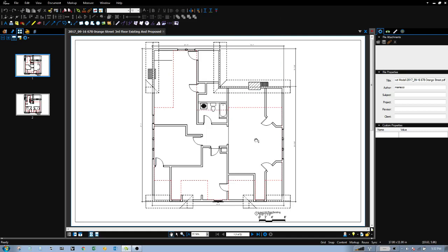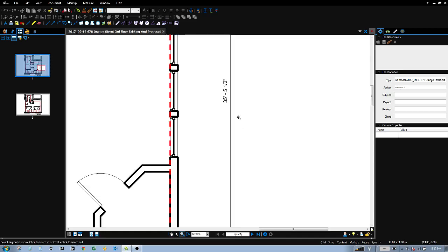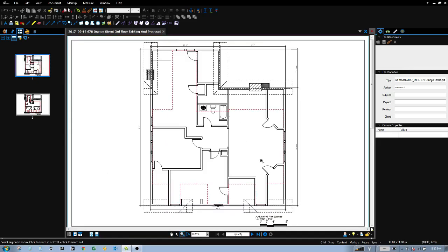One of the tools, or several of the tools I use most often, are the ones I'm going to show you today. The one that I use the most is actually the markup tool. What's really cool about this is if you get a PDF of a weird scale, I'm going to hit Z for zoom, and I'm going to zoom in. I have a dimension here. If I hit Control 0, it zooms back out.